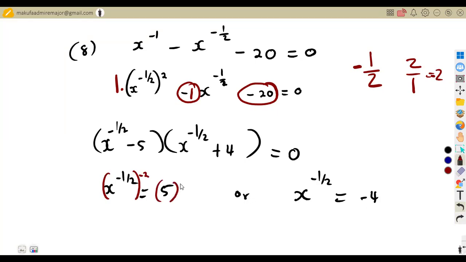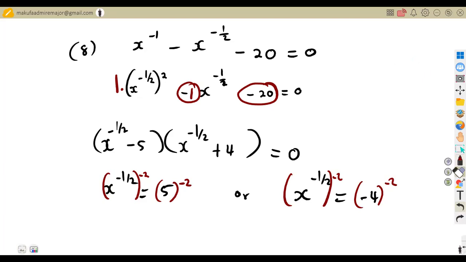So we raise this to the exponent of -2, each and every term. So that if we multiply the original term by its inverse, remember the original number and its inverse gives us a 1. So that's x is equal to 5 to the exponent of -2. That's 1 over 25. This one, you can just use your calculator at that stage. Or x is equal to -4 to the exponent of -2, which is going to give us 1 over 16.